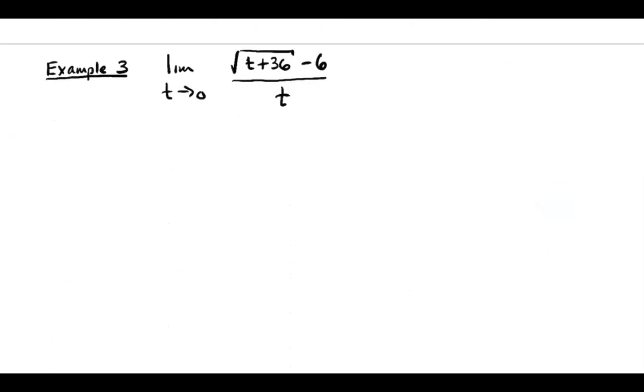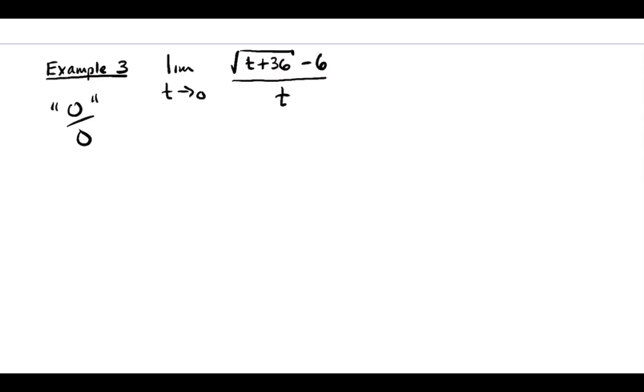Okay, but here, I promised short focus videos. Let's just keep going. I've got another limit to compute here. I'm just illustrating some techniques. This is also 0 over 0. I'll let you check it. If you let t equal 0 in the numerator and denominator of that expression, in the numerator you're going to get 6 − 6. In the denominator, you get 0.